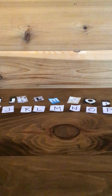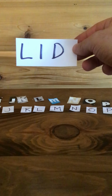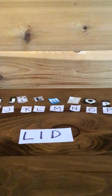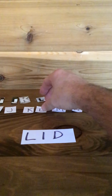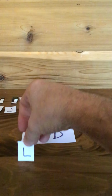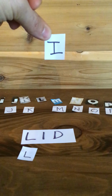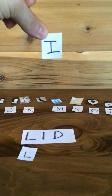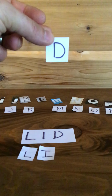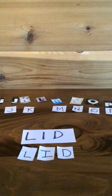And the last word we're going to spell is the word lid. And it's important that when we use a blender, we put the lid and we cover the top of the blender so the liquid or the food doesn't splash up out of the blender. So we'll start by spelling it with the letter L. And now we want to find the letter I. And last, the letter D. Great. And now we spelled the word lid.